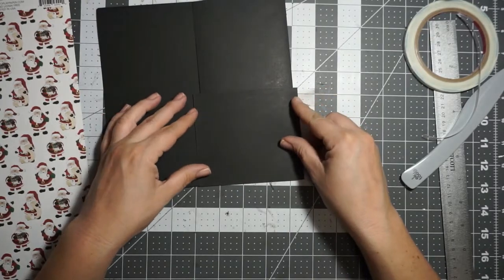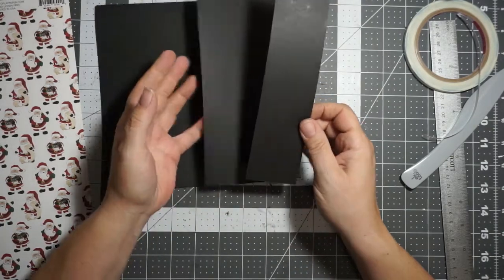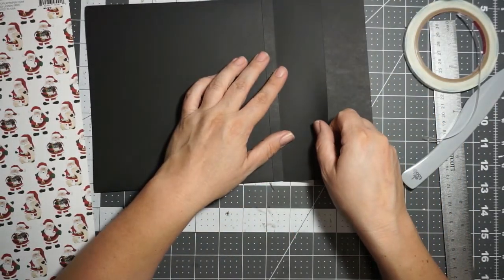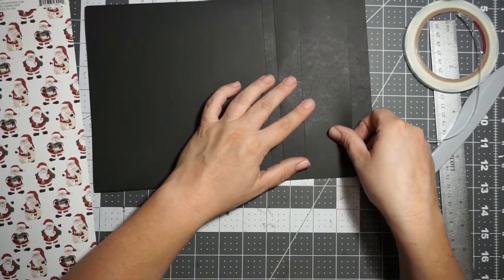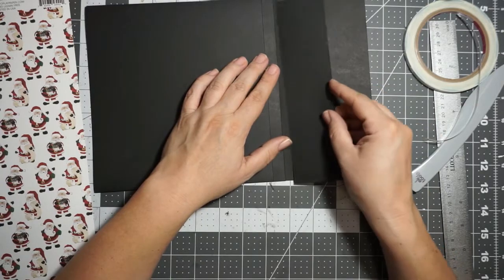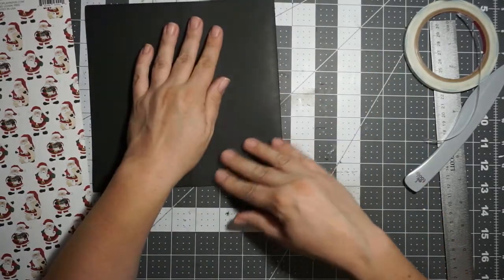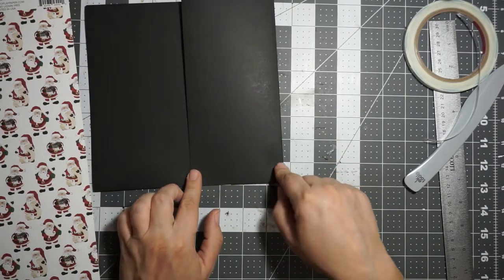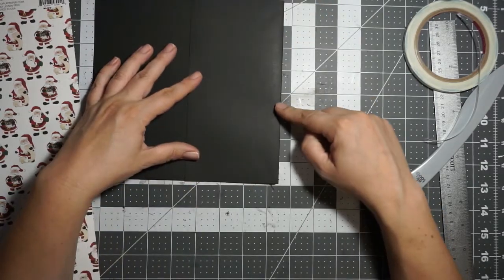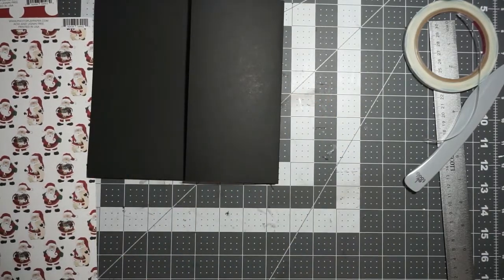And then, it's not going to be quite big enough to do what I want, but this is like the extra piece to this paper, which I could have just left it on and folded it. You know what? Let's go ahead. I'm going to make it a tuck spot, but I think I'm going to make it a tuck spot on this side here. But I'm not going to glue it down yet because I'm going to mat this first. And then I need a pocket for this. Now since this is 4, I'm going to need, let's go up. Let's go about 3.5 inches, and I'll cut it at 5. That will give me a 1/2 inch on each side. So one piece, that's 3.5 by 5.